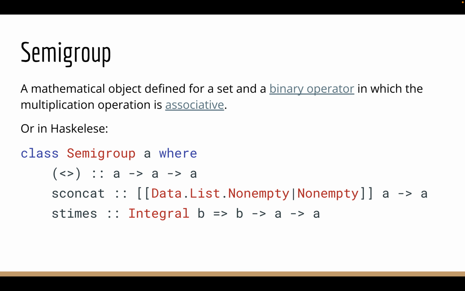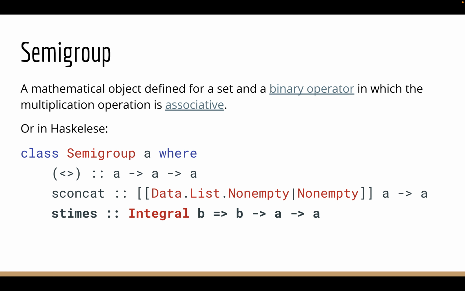And now we have all the ingredients to define the first mathematical object called a semigroup, which is pretty much just a set of objects and a binary operator that is associative. And in Haskell, it looks like this. And this less than, greater than is a notation for the binary operator of the semigroup, which is also sometimes called concatenation. And unfortunately, even Haskell doesn't have enough expressivity to encode the associativity property. So it is still something that developers have to prove on their own.